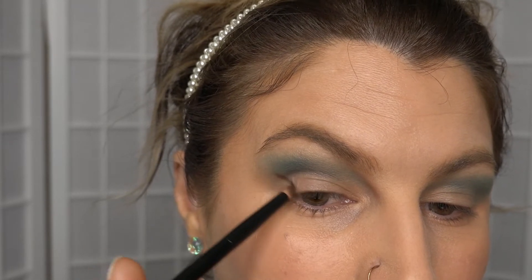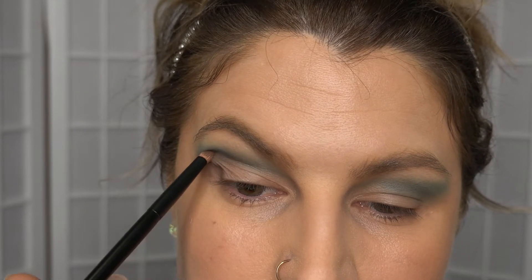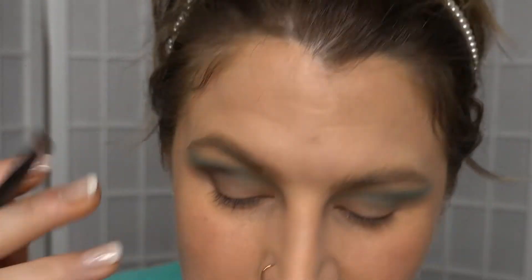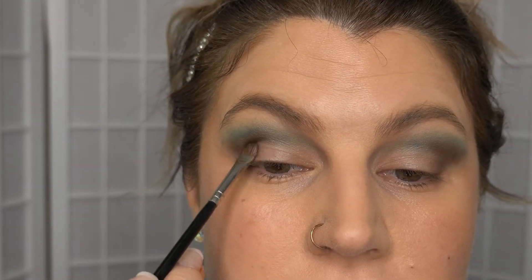For the sake of showing all of the eyeshadows in this palette, I'm going to take the shade Wired, which is the brown one. I'm going to take the little Refa brush in 03, dip into that, but definitely tap it off because it's a very rich shade. I'm just taking that brown up on an angle and blending it onto the edge of the lid. I'm actually impressed with how that brown holds its color — I've put it over the top of that teal and it has definitely held onto its brown. It hasn't turned wishy-washy, which is really impressive.